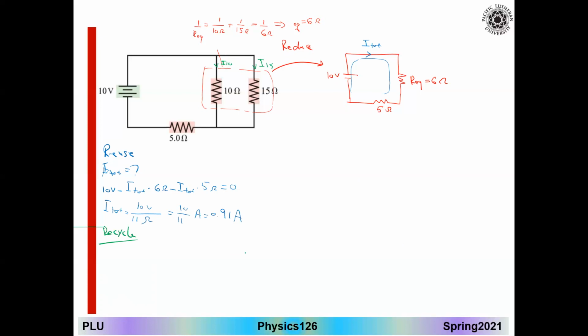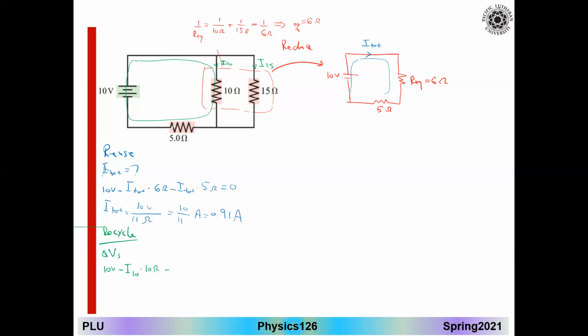So we can find the delta V, or I can use this loop here and apply the Kirchhoff voltage law. Sorry for the confusion, I wanted to draw the loop, in this case here. Here is the delta V of my voltage source. I write down the Kirchhoff law: 10 volt minus, here is I10 times 10 ohm.